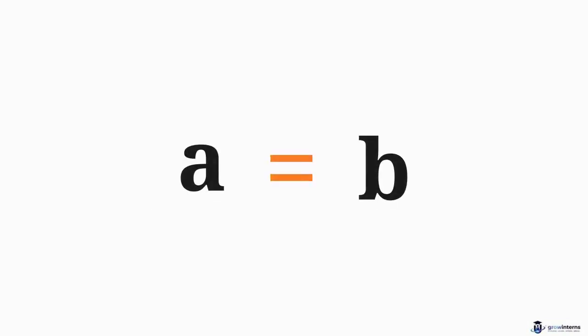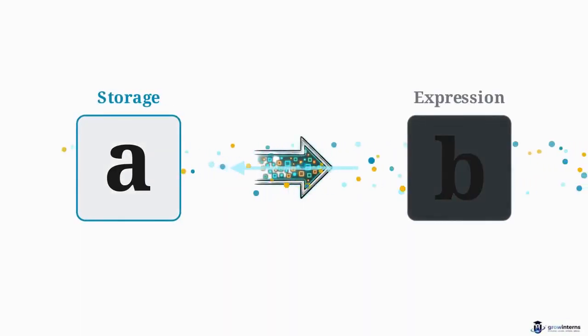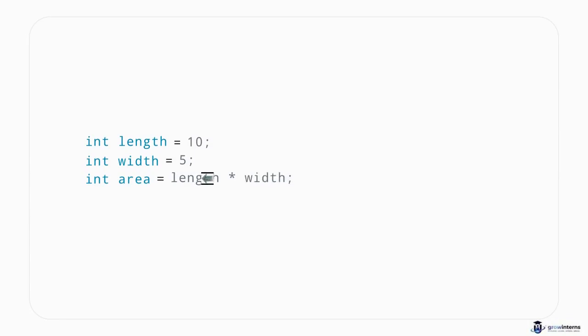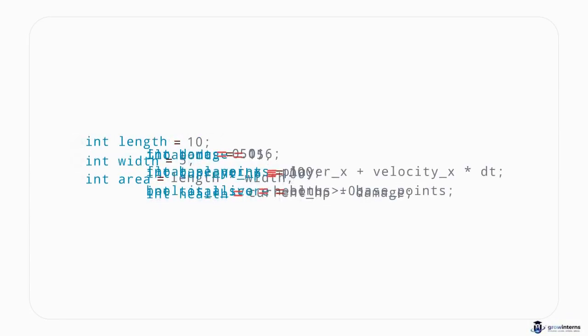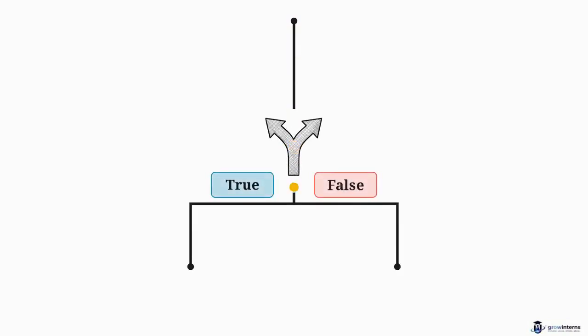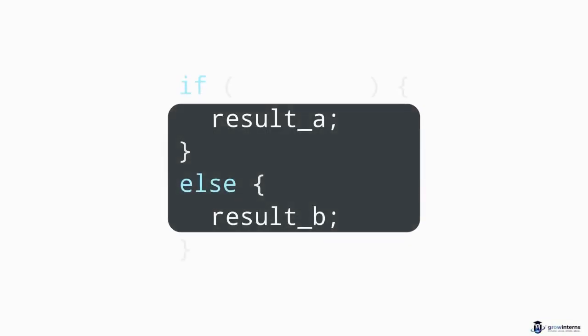It is vital to understand that a single equal sign does not state a mathematical truth. It is an action. It represents a unidirectional movement of data from right to left. Forgetting this distinction is a frequent source of logic errors when programs get more complex. As your code grows, your program will need to make instant decisions based on the data held in these variables. Writing out full if-else code blocks for every minor decision takes up unnecessary space and slows down your workflow.